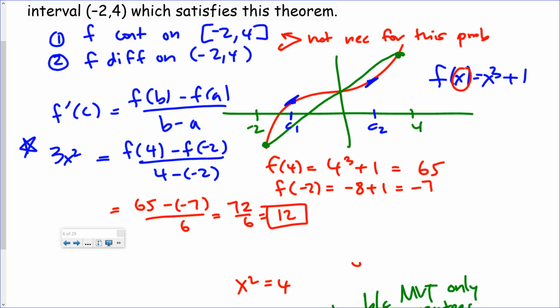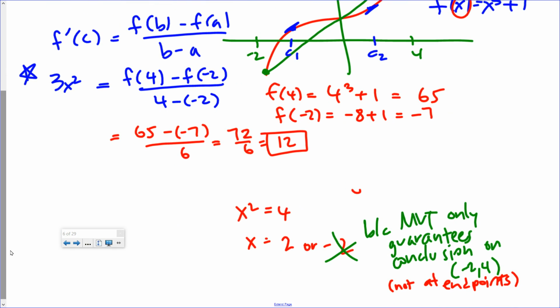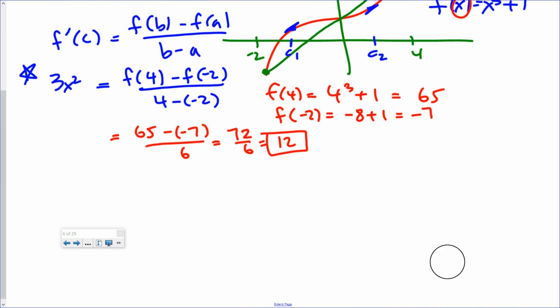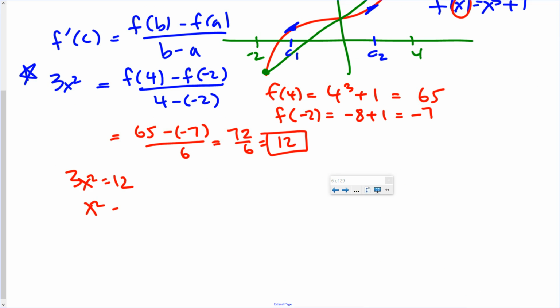And there's my answer. Any questions? That's not the answer. What a great question. Okay, so what should I do then if that's not the answer? Solve for x. Solve for x. Very good, guys. Please do not stop there. I can't tell you how many students have stopped there, how many times I've stopped you from stopping there, how many times Brant has spoken out, okay? But you need to solve for x. So this is going to be x squared is equal to 4, so x is equal to plus or negative 2, and that's my answer.